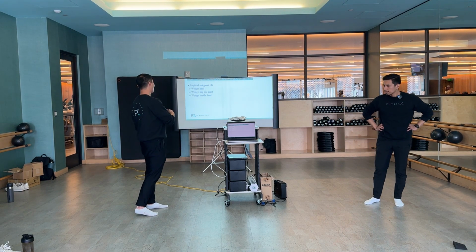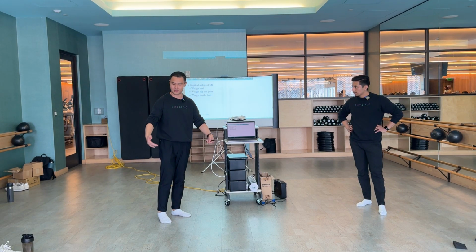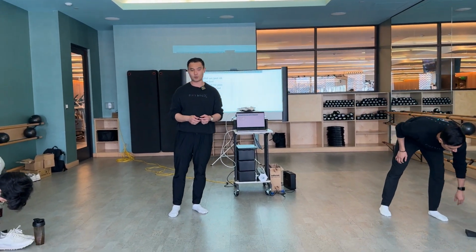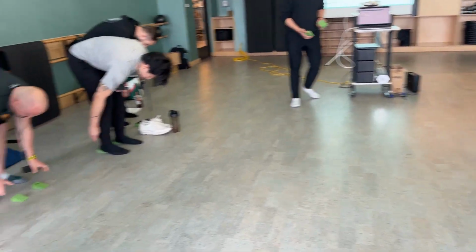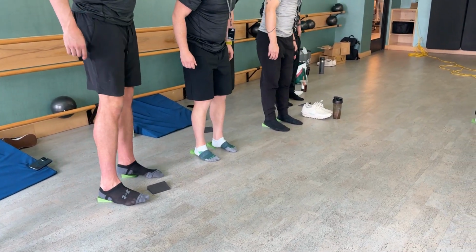So if we put a wedge on the heel, everyone can put a little bit of wedging underneath the heel. You don't have to do a lot, maybe like a third of the way. These are just the green ones, the two green wedges underneath the heel. And you just go like a little bit. So like go like a third of the way. Yeah, so you don't need that much.